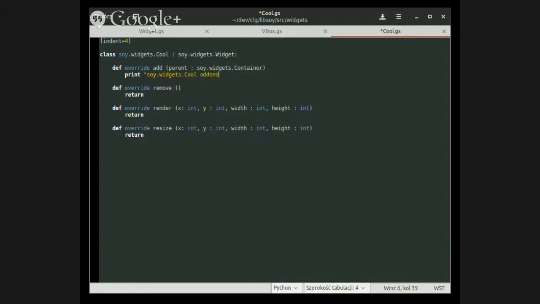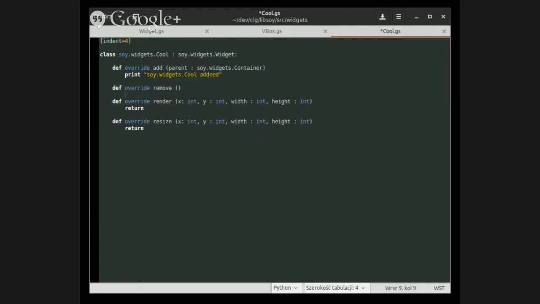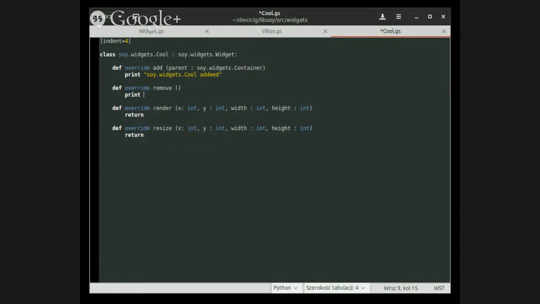Added. And the next line is similar, just to test that it works. Remove, and render.